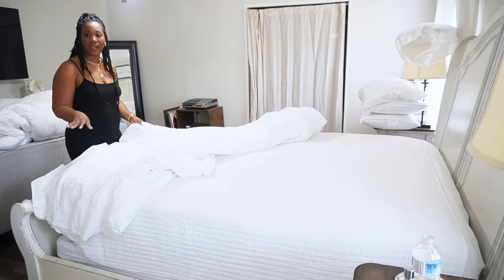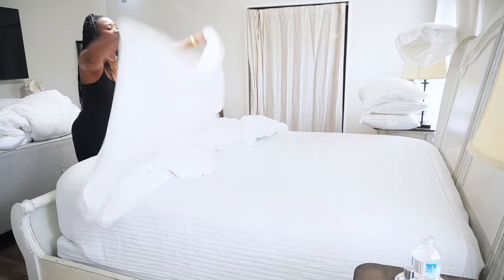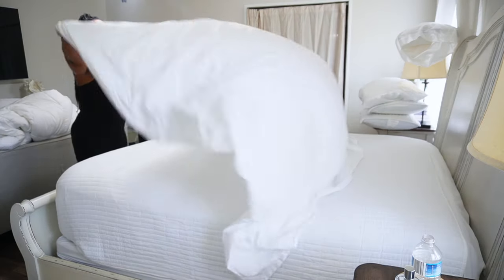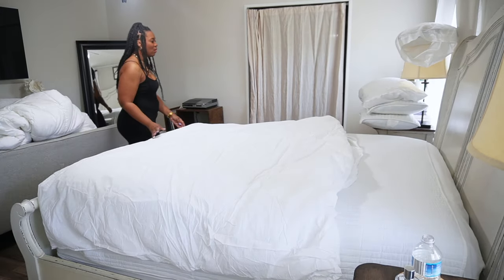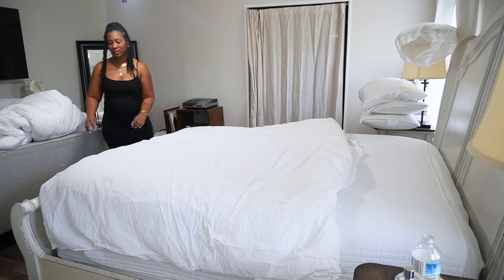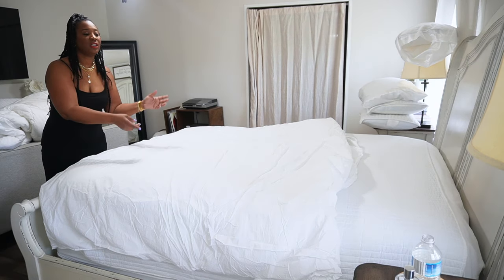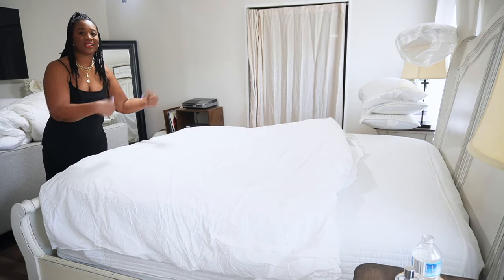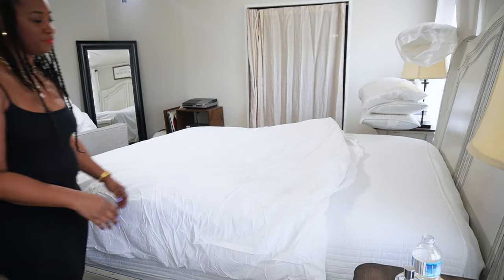All right, so once you have it on the wrong side, you need to put it on the bed with the opening at the top of the bed or the bottom of the bed, depending on which way you roll. I always roll from the bottom up, so I like to put mine at the top of the bed, because the rolling needs to end where the opening is. So if you roll from the top and the opening's at the top, you're not going to be able to do it. So make sure you have it set the correct way.